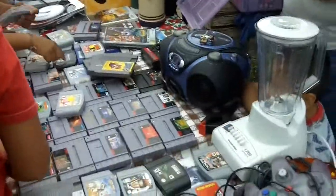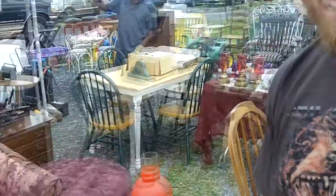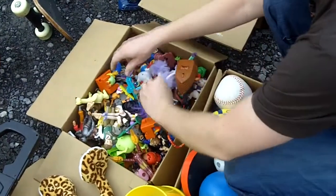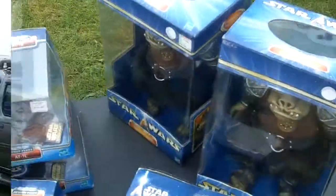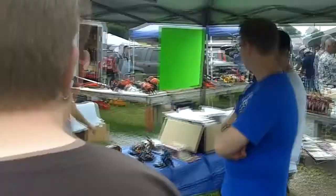Hey, what's up guys? We're here at the flea market and we're looking around at all kinds of tables and stuff. Maybe find some good things, you never know. Okay, I saw that there's some figures over here at this table that look pretty good. I hope these Spurgalords over here have some decent prices. We'll find out. Let's go over here and look. Now, I see comics. Who cares about comics? Yeah. Dime a dozen.